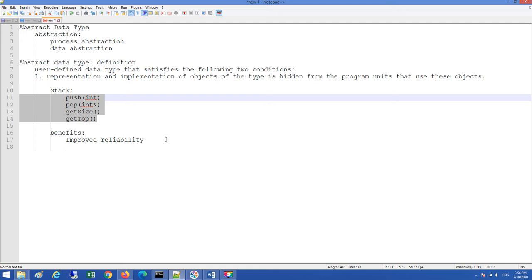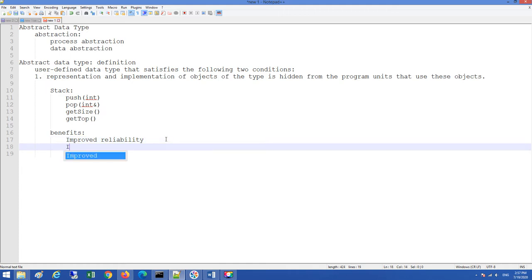So in other words, if you push a value to the stack, you need to make sure there's space on the stack. If you try to retrieve an element from the stack, they need to make sure the stack is not empty. So these accessing rules can be enforced within these operations. If you can access elements on the stack directly without going through these operations, then these accessing rules probably cannot be enforced, and that will hurt the reliability.